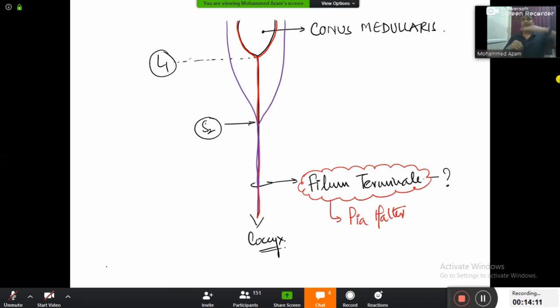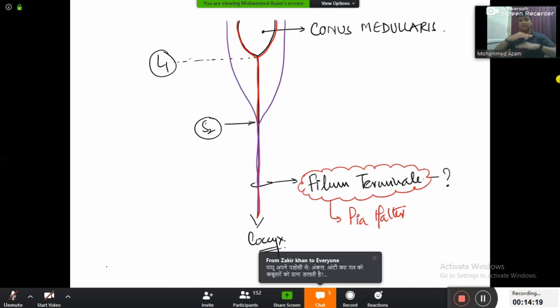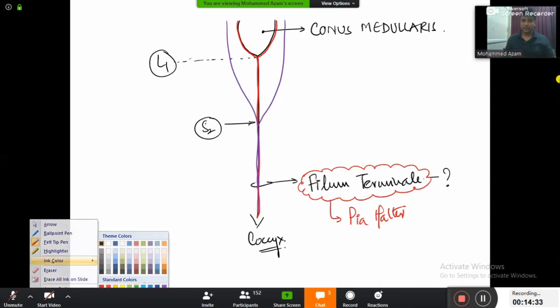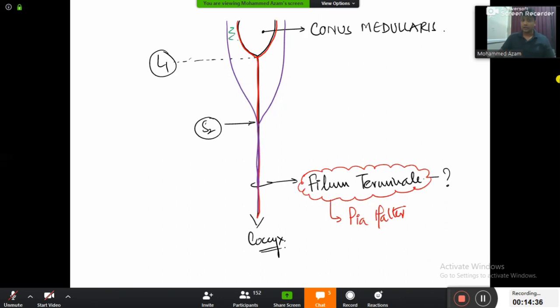And now, yesterday I told you, please look at me right now, everyone. If this is dura mater and then arachnoid mater, and then the innermost one is pia mater. Dura and arachnoid, this space is subdural. Arachnoid and the pia mater, this space is actually the subarachnoid space. Yesterday I taught you that the subarachnoid space is the place where CSF is present.